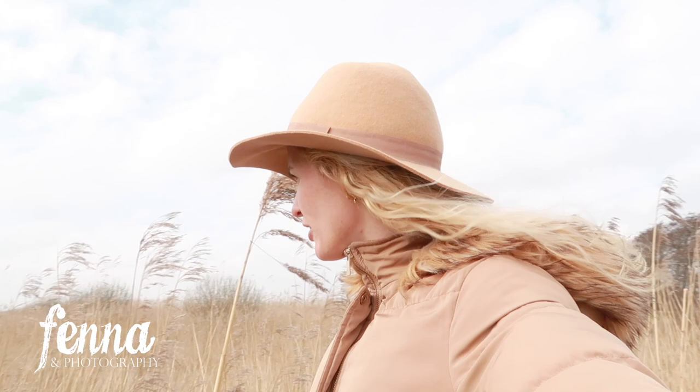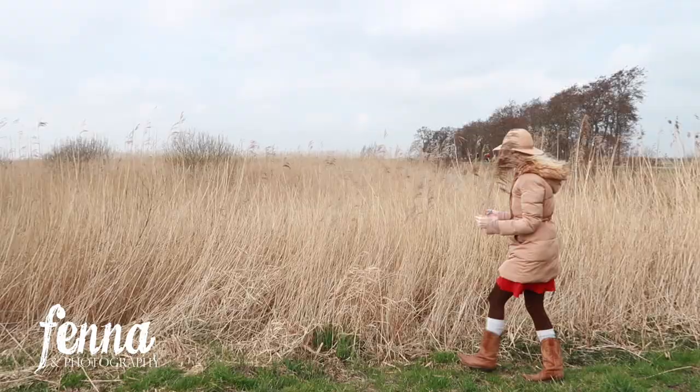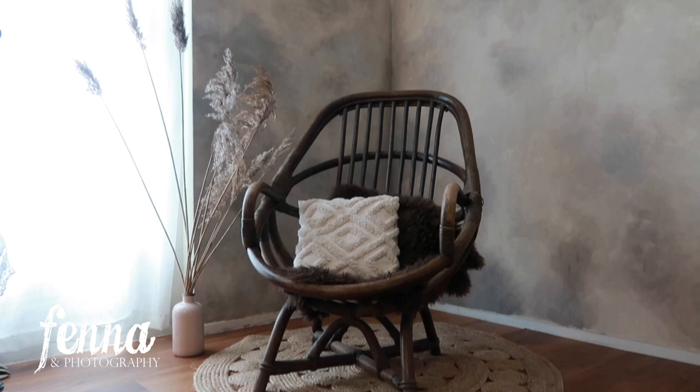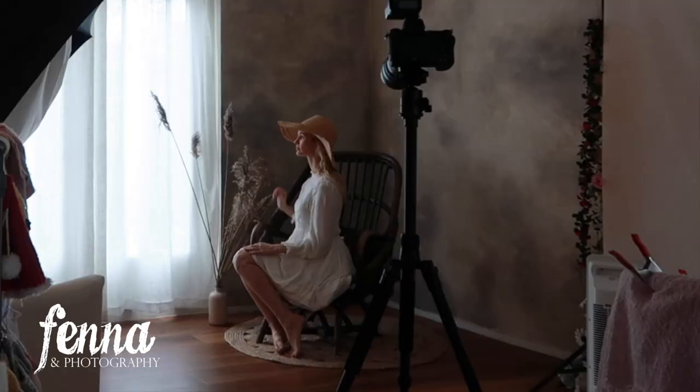Okay, so I am on my way to cut off some reed for the photo shoot. So here I have lots of it, as far as you can look, there's reed. So I'm just going to cut off a few. I might go to a store when they open again, like the garden stores, and buy some dried flowers as well. For now, I have this and it's nice. I might want to get a wreath on the wall with dried flowers.